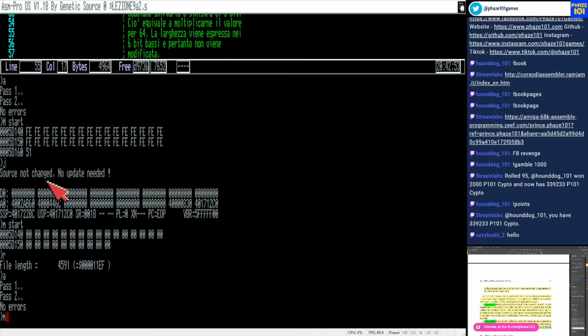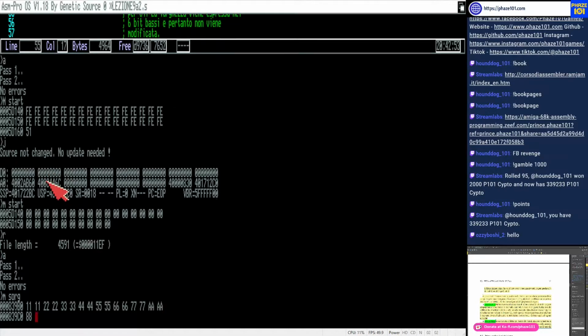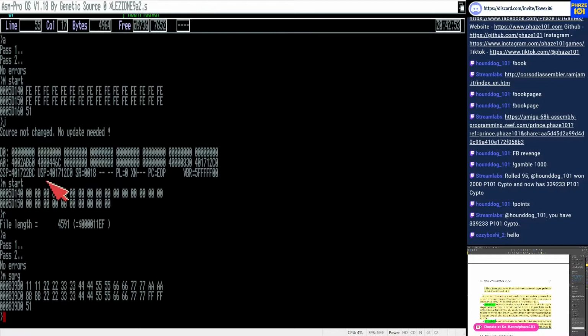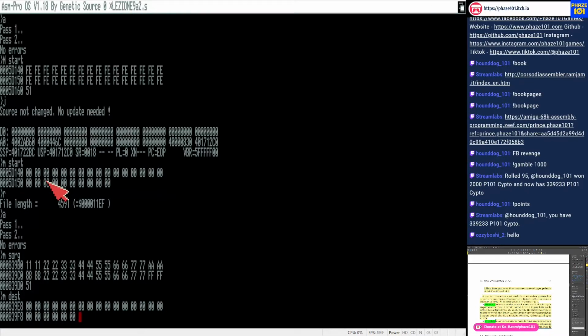So if I do m sort, I think this is the source, and we have these values. Then if I do m dest, this is the destination, and as you can see, it's all zeros.